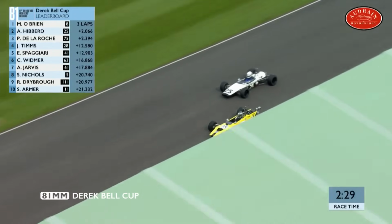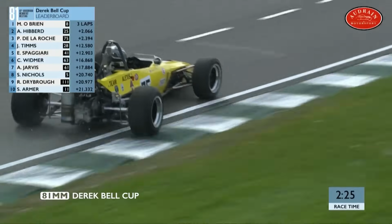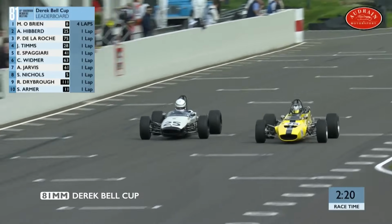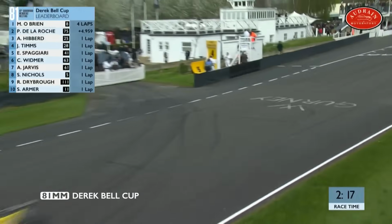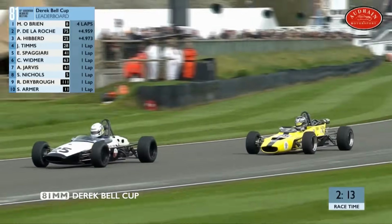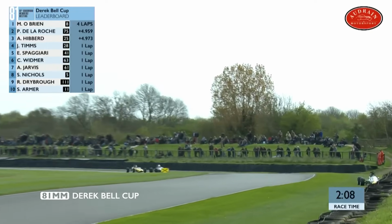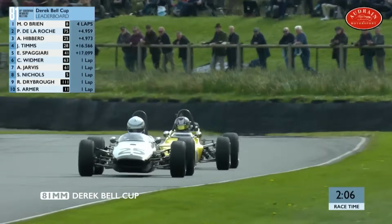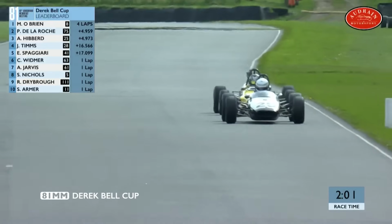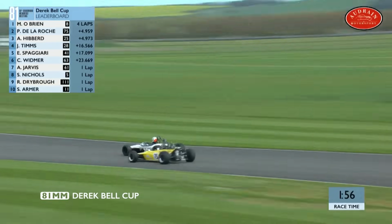Brilliant precision racing from Hibbard and Delaroche, and it's Delaroche who comes out on top out of the final chicane, but he has a rough exit, gets onto the dirt on the exit, coming down the main straight, and that gives Hibbard the advantage. Here we go then, across the line, back into Madwick. Advantage, Hibbard. Nip and tuck, tuck and nip. This is a real cat and dog struggle over second place. Race leader Michael O'Brien in the Titan, 4.9, let's call it 5 seconds between friends, pulling clear on his own, but this one is going to go all the way to the end. We've got 2 minutes remaining, so it's this lap and one further lap.